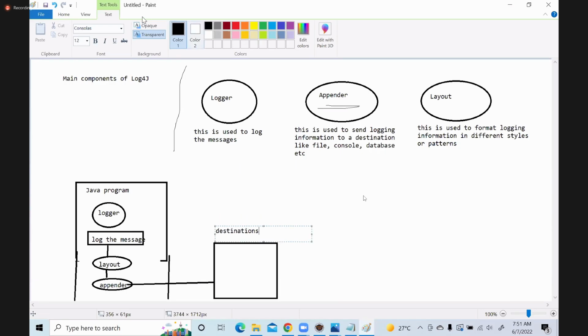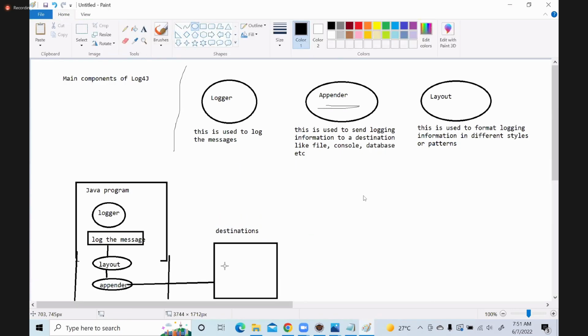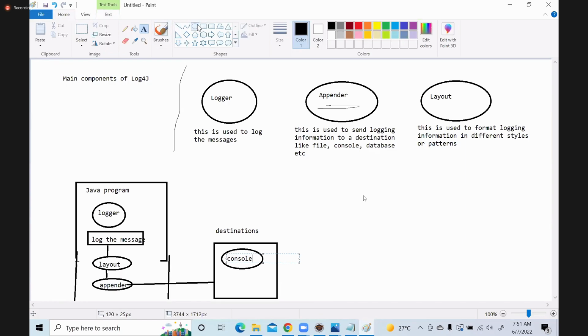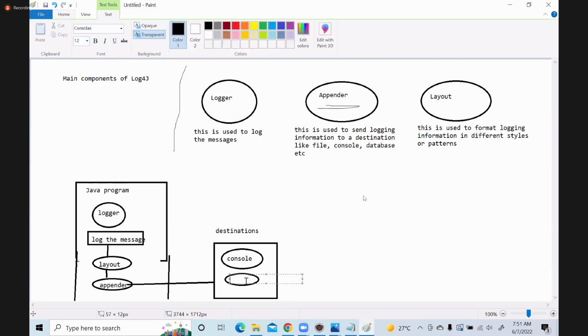One can be a console and another can be a file. Mostly we'll use console and file.